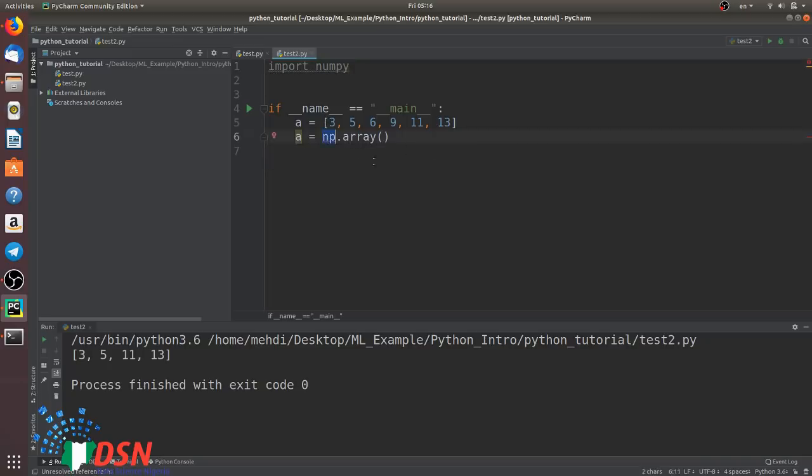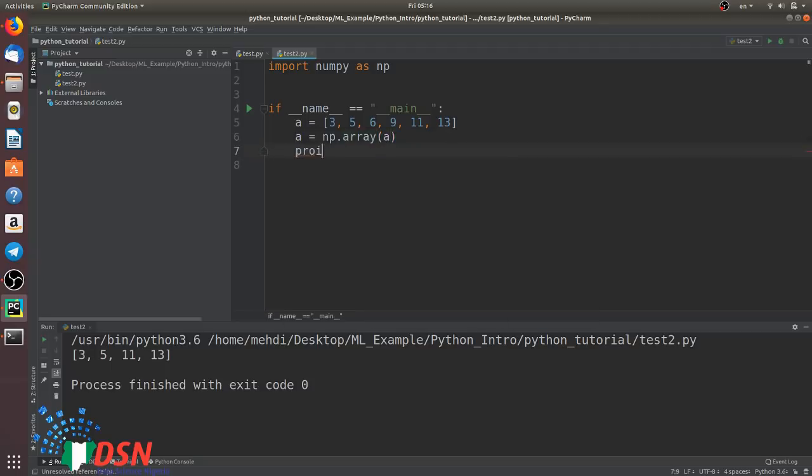Then you could use the methods with writing numpy.array something, okay? But because writing numpy or just large package names are sometimes boring or difficult for you, you could assign another short name for that. Let's say it is np. So instead of using numpy, I could use np.array a.